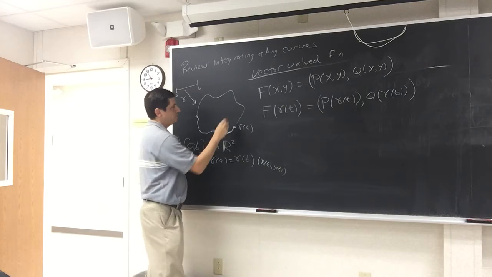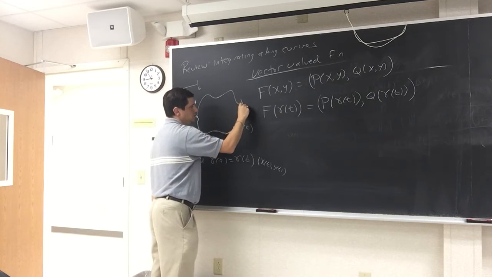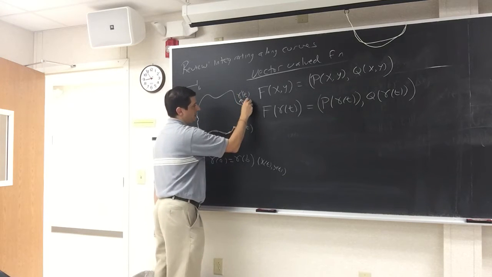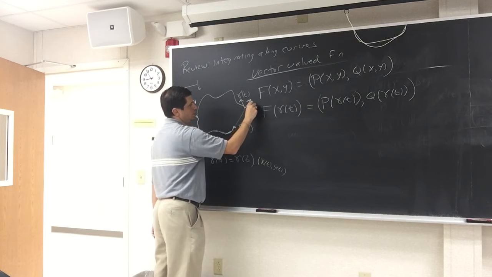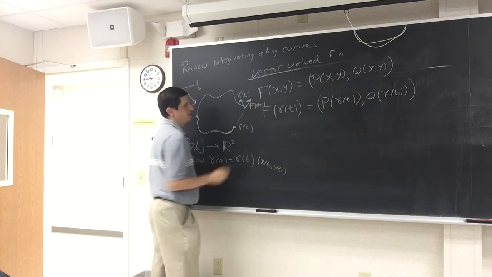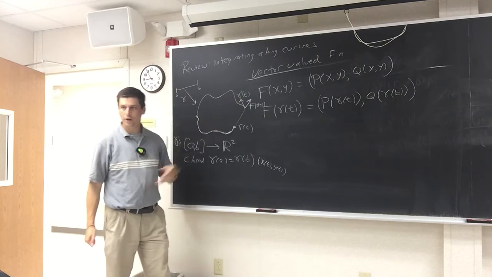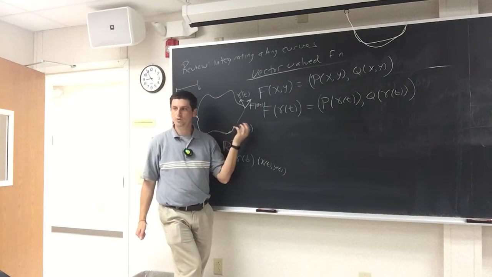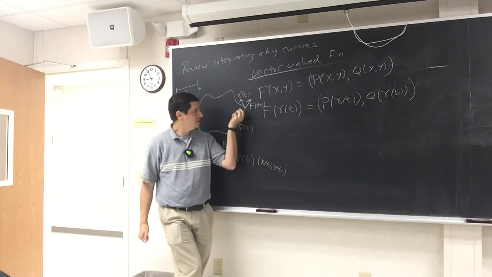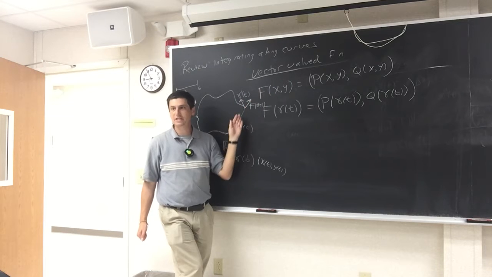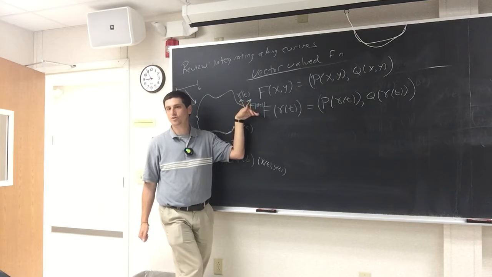Now imagine at some point here, this is the tangent. This is the direction of gamma prime of t. And f of gamma of t is, say, in this direction. I want to define a line integral. You have some choices. The definition that is very useful in physics and mathematics is to say the line integral is just f dotted with gamma prime of t. It's how much of your function is in the direction of the tangent to the curve. So if you're perpendicular everywhere, there's no contribution.